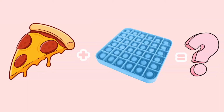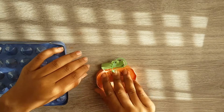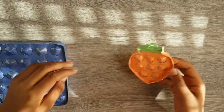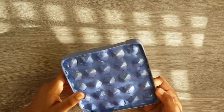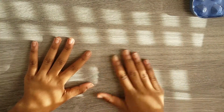So for today's video, I'm going to be showing you how to make a pizza pop it. There are two types of pop it. There is the mini pop it, which I have this mini peach pop it here with a cute little keychain. And there's the normal size pop it, which I have this square one. We're going to be making a normal size pop it. I'm going to be doing a simpler one, because I know some of you might be beginners to this, and this is a lot of pop its. So anyways, let me go ahead and get right into the video.